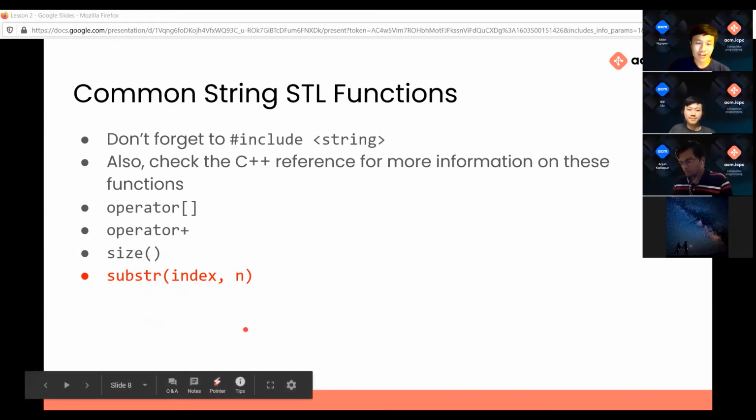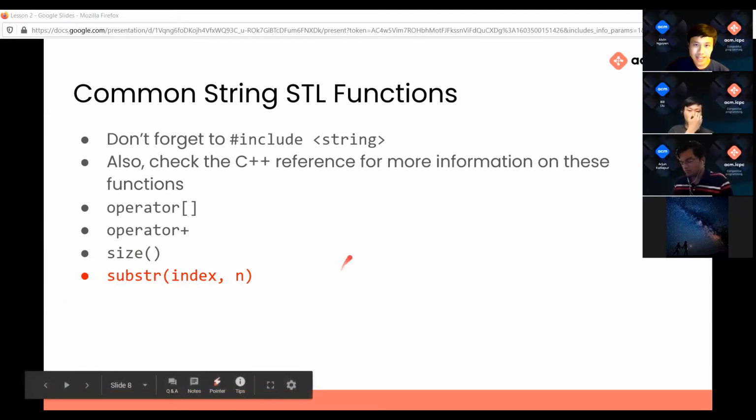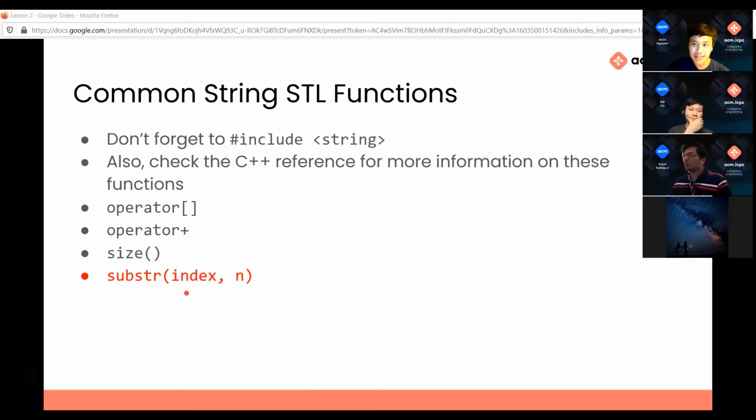Substring here is colored red because this is also different in C++ than in most other languages. In most other languages like Java, the first parameter is the starting index, and the second parameter is the ending index. But for C++, it's a little different.